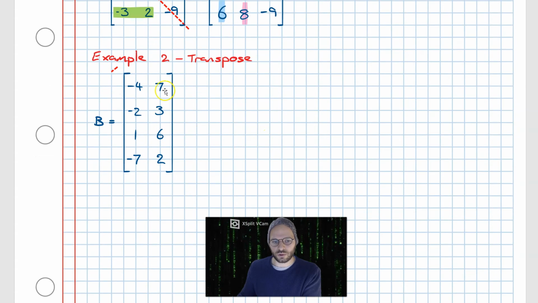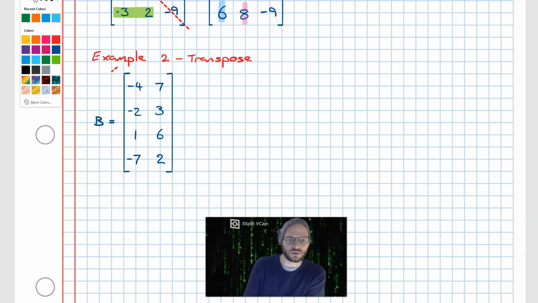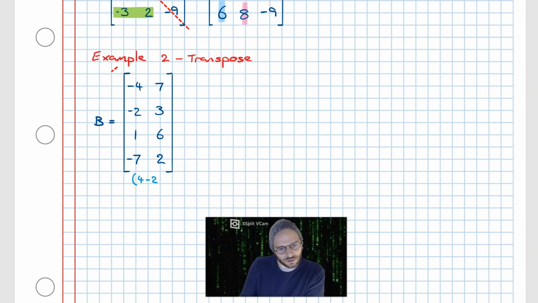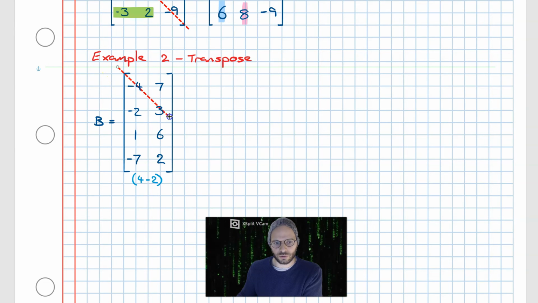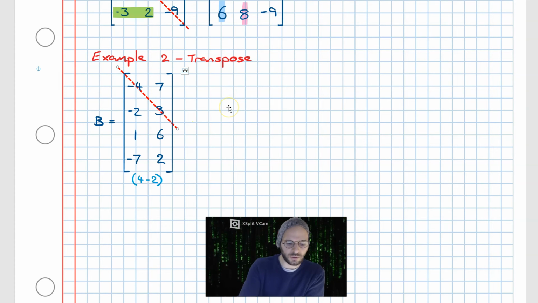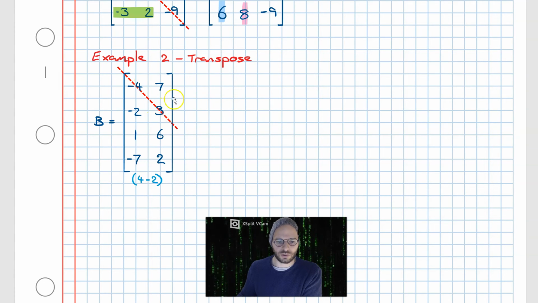Now, observing example 2, we have a different matrix that's no longer a square matrix, rather this one's a rectangular matrix. Now, for this one, it's of order 4 rows by 2 columns. Now, to transpose this, the same method holds true. First step is we're going to identify our principal diagonal. This can be done by going from the top left corner and going all the way to the right until we run out of elements. Because this is not a square matrix, the principal diagonal, or the matrix itself, is going to be lopsided.